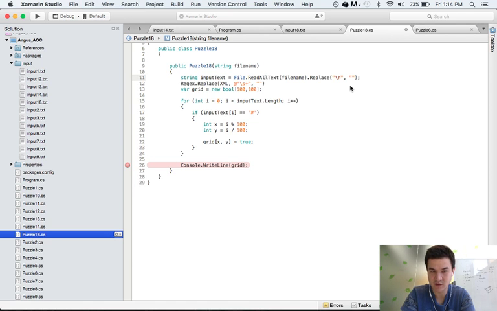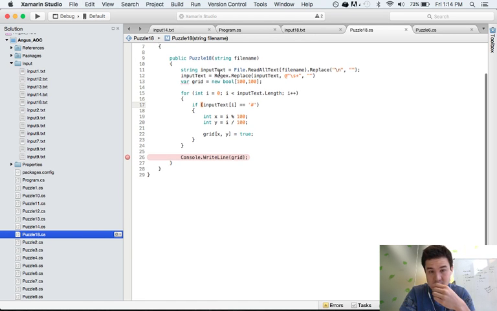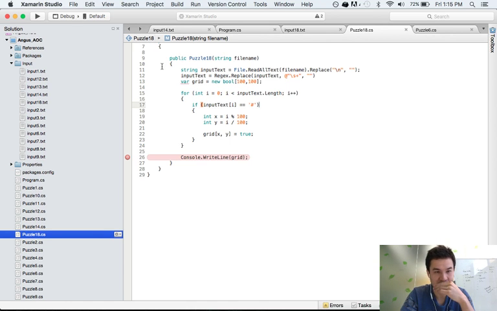Let's just copy that in, copy this. I don't know, let's see if it works. Yeah, let's set a breakpoint here, I guess.